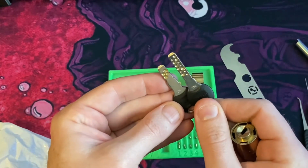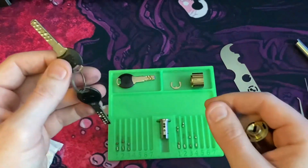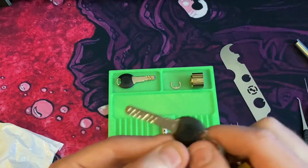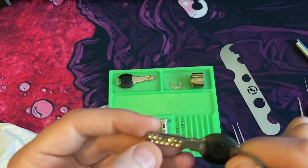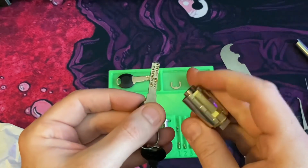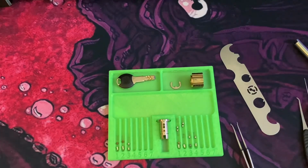Shorter key, 3 rows, 9 active pins, because that last one in the top is just a ball bearing for biasing, as opposed to this one, which is 1, 2, 3, 4, 5, 6, 7, 8, 9, 10, 11, 12, 13 pins on the 2 row. So probably a little easier with less pins, but 3rd row is always a pain.